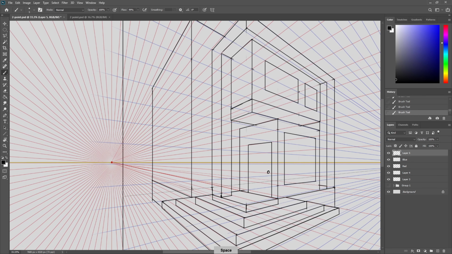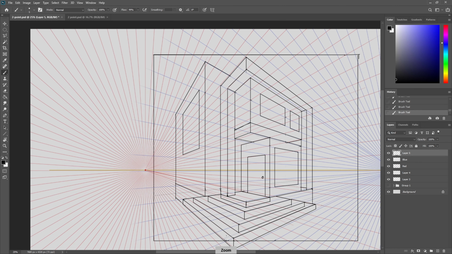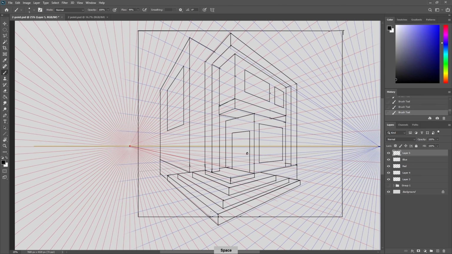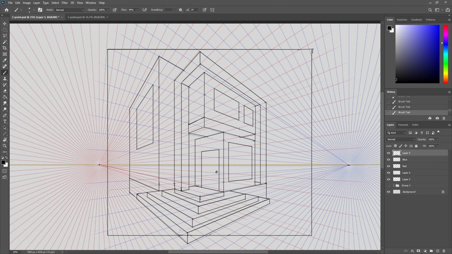Let's add maybe a window on this side, a large window. So it goes all the way there. Comes down. Comes down. Connects. This. Right? And at this point, we can add a lot more details as much as we want.